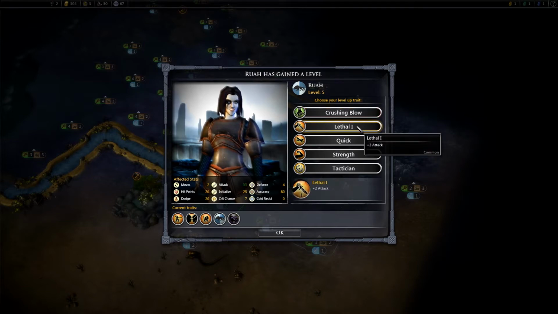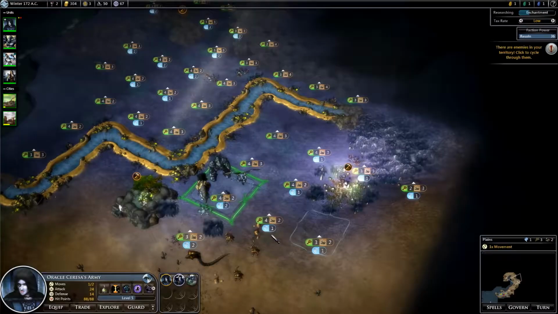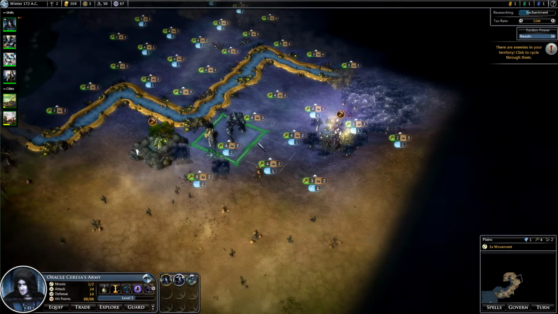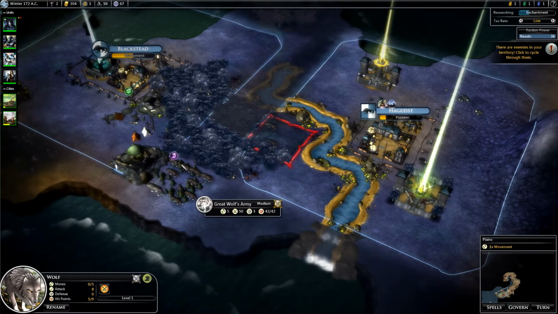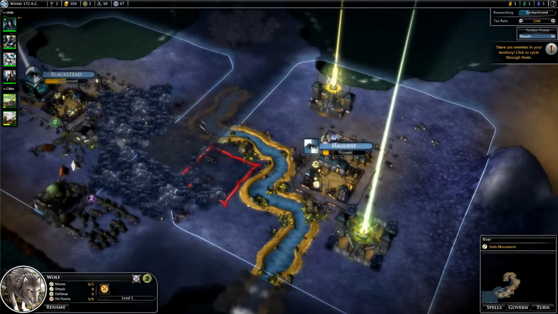Lose the next attack, lethal, just +2 attack, quick, initiative. She already has a lot of initiative, really. Strength, weight capacity, and tactician to the whole army's initiative. That's interesting. I think I'm gonna get that. Yeah, let's do that. Alright, so they is dead, but unfortunately, I do have some enemies in my territory. I have these wolves.